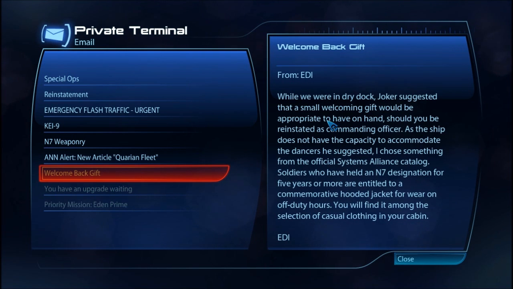Welcome back gift from EDI. While we were at dry dock, Joker suggested that a small welcoming gift would be appropriate to have on hand should you be reinstated as commanding officer. As the ship does not have the capacity to accommodate the dancers he suggested, I chose something from the official Systems Alliance catalog. Soldiers who have held an N7 designation for 5 years or more are entitled to a commemorative hooded jacket for wear on off-duty hours. You will find it among the selection of casual clothing in your cabin.